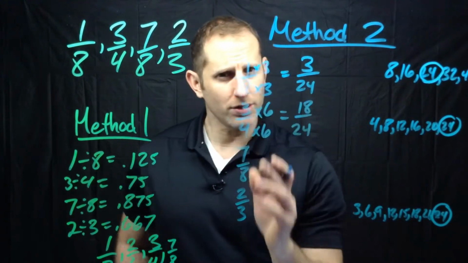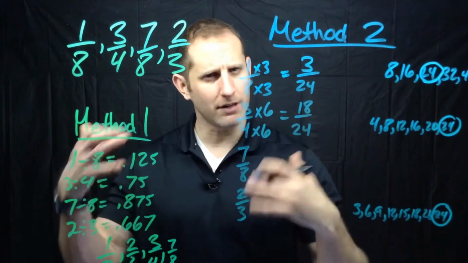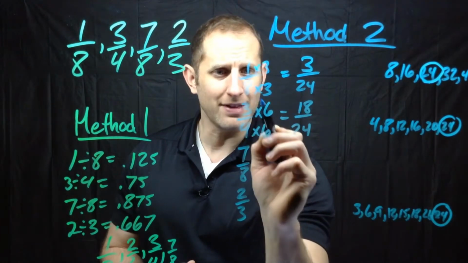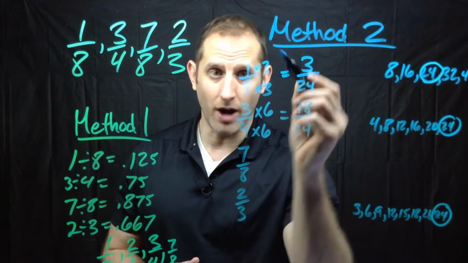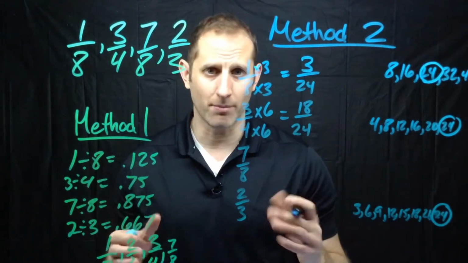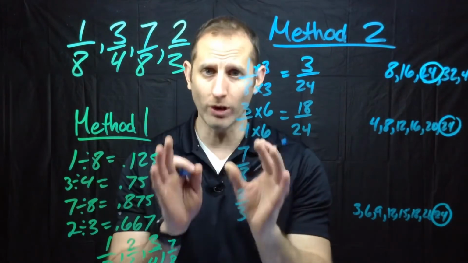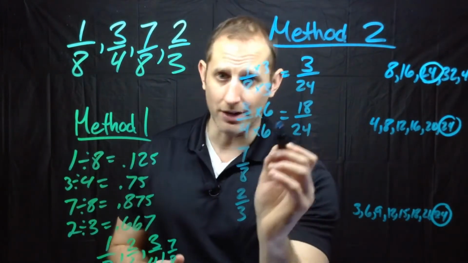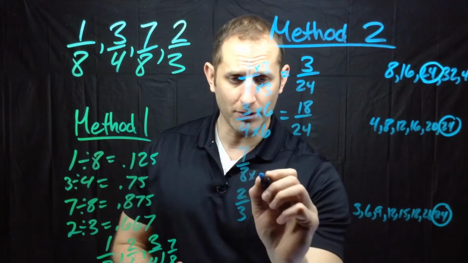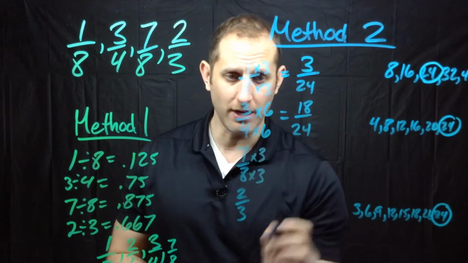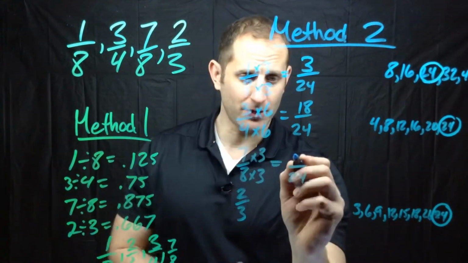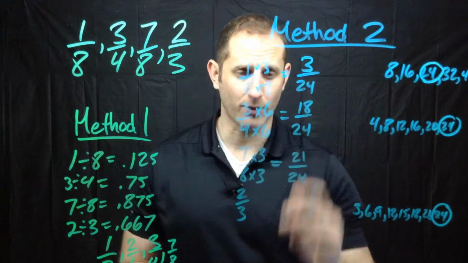And now notice, I want you to notice this, this is important because a lot of kids get confused about this. I don't have to multiply this number by the same number as this. So I multiplied this by 3, I multiplied this by 6. It doesn't have to be the same number, so don't get hung up on that. The goal is trying to get the denominator to be the same. So I've already done eighths, so I know that if I multiply this by 3 and this by 3, I'm going to end up with 24ths. And 7 times 3 is 21, or 7 groups of 3 is 21.